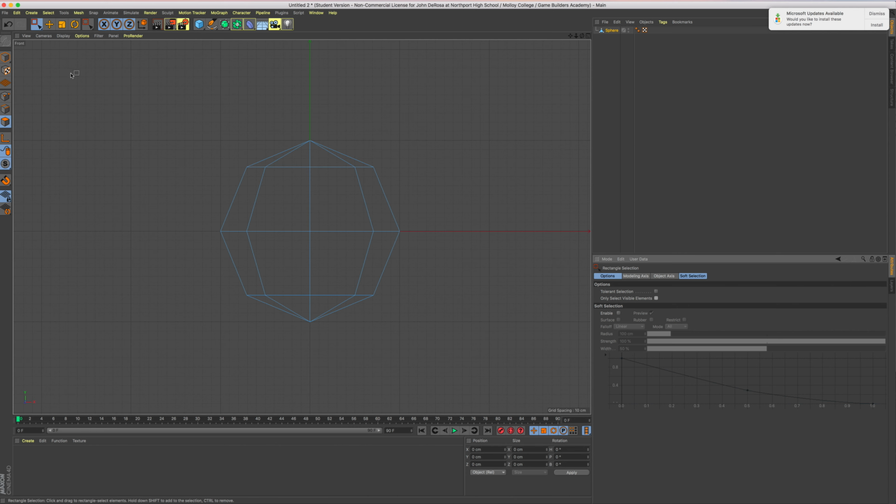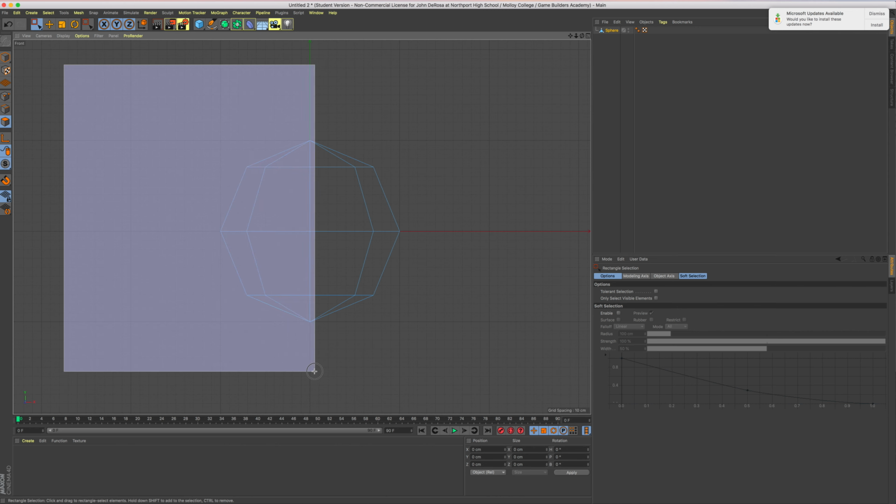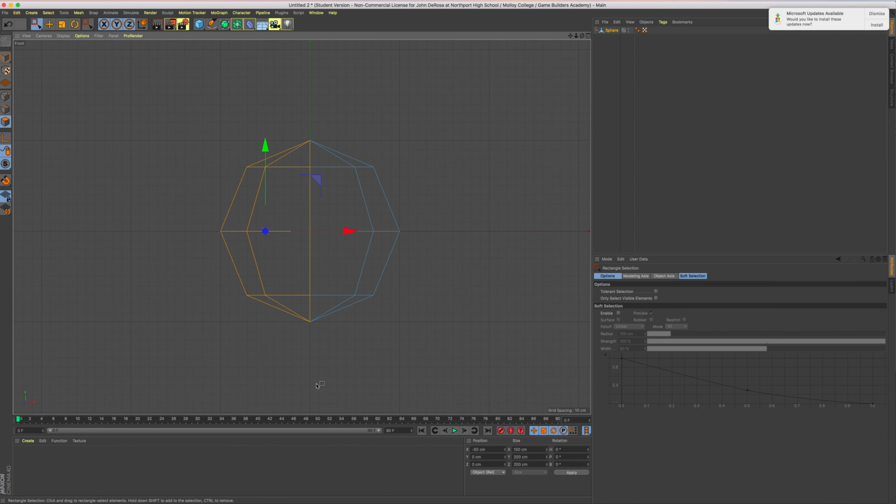I'm going to start in the corner here, and I'm going to drag a selection box that's a little bit more than halfway over my original sphere. A little more than half. That will select half of the sphere. I'm then going to press delete. It should cut it in half. If it didn't, this wasn't turned off, and you can try it again.